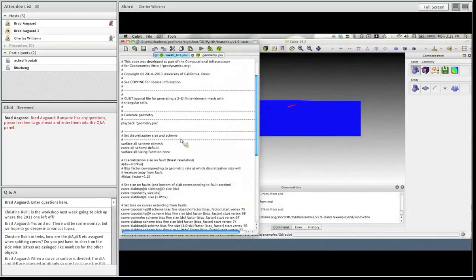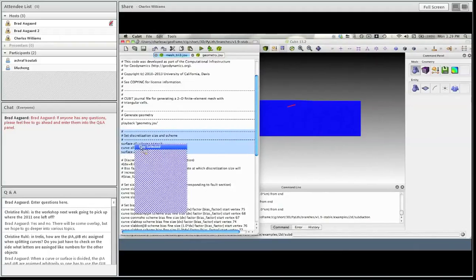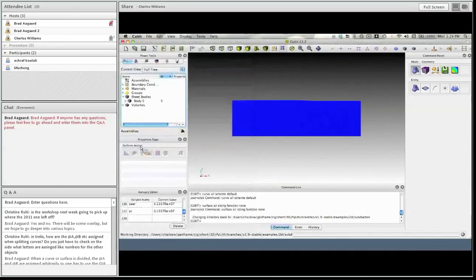So we're going to tell it we want to use a tri-mesh meshing scheme, default scheme for all of the curves. And then we're going to tell it that there's no sizing function information along any of the surfaces. Okay.